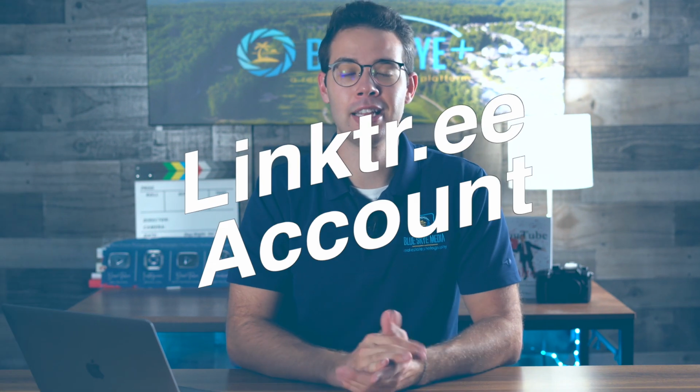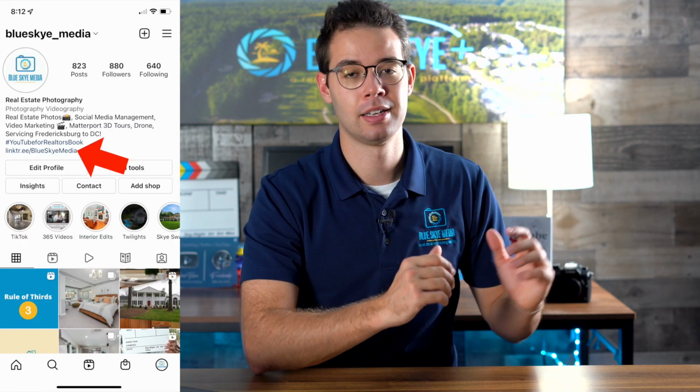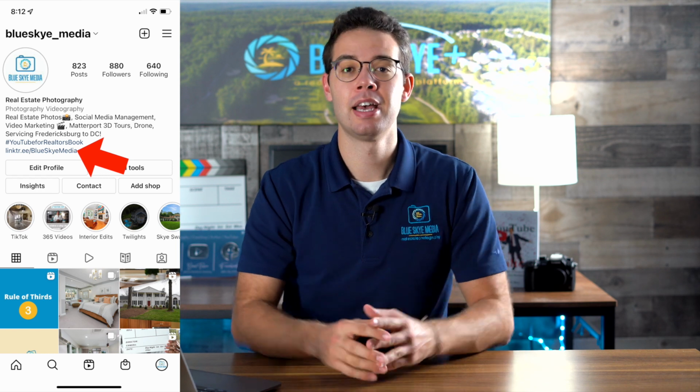Next up, we have one of the most important features that everyone should have on their Instagram profile, and that is a Linktree account. Linktree allows you to have multiple links all inside one single link. This website became incredibly popular because of Instagram, because on your Instagram profile, you can only have one link.